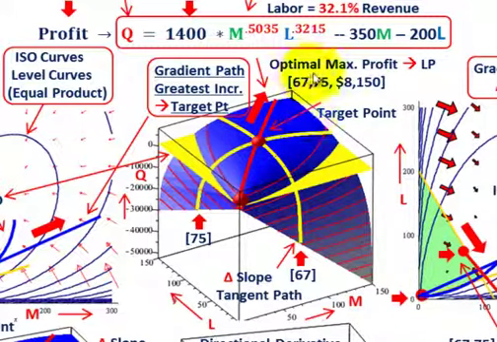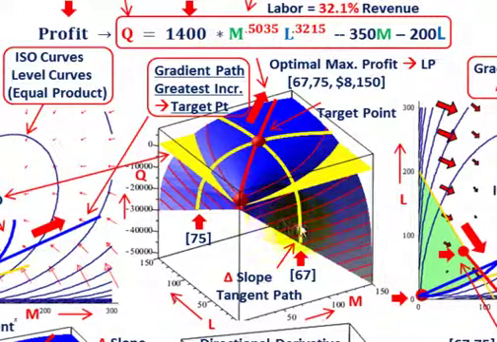But I not only have this point sitting at 67 and 75, I'm also going to have another point where I'm looking at 5 units and 6 units of material and labor respectively. Okay, so let's just go and break this down a little bit.